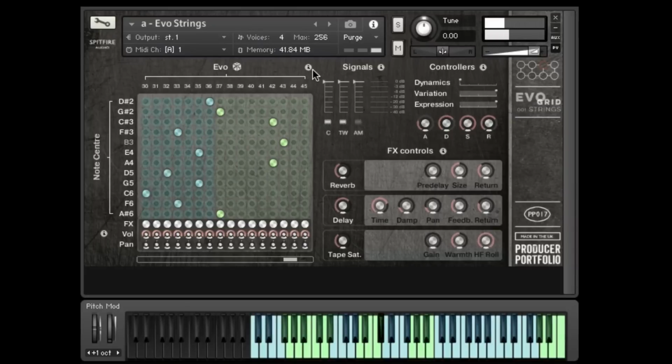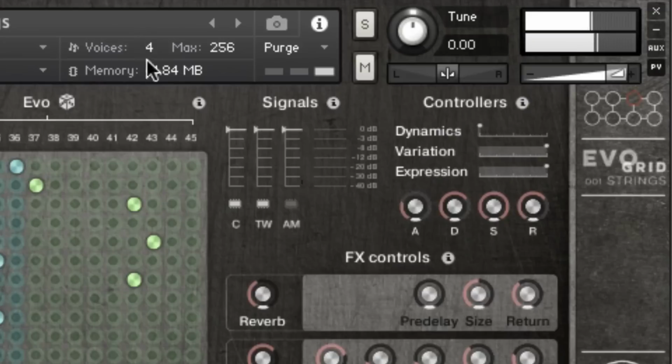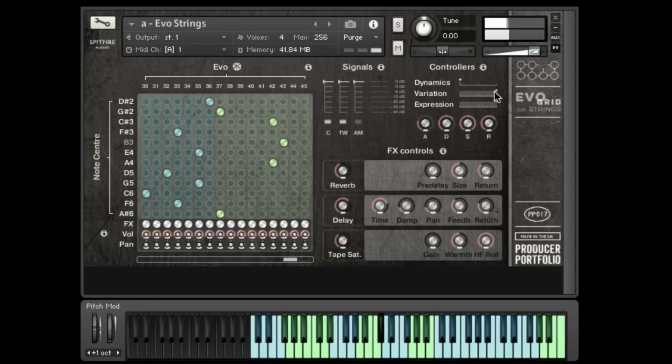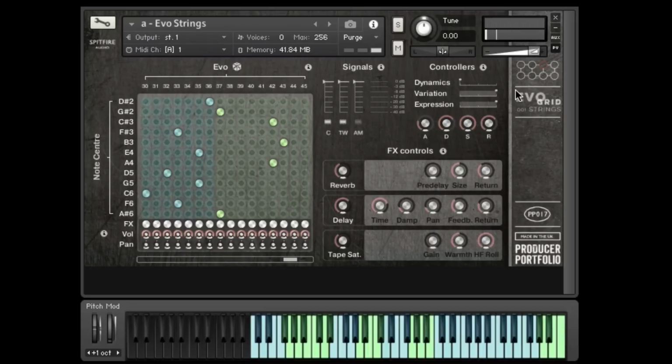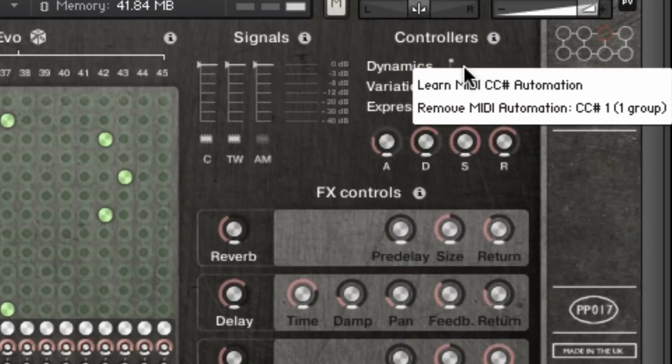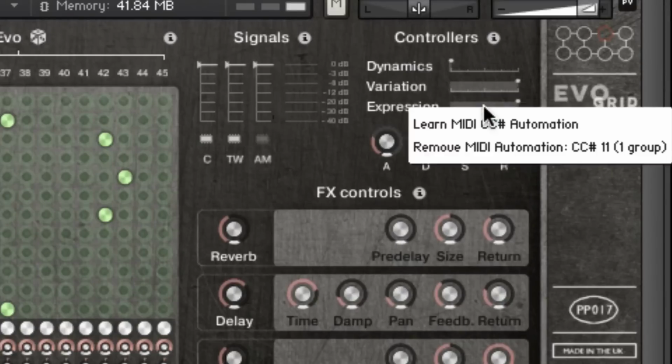When you play each Evo, you'll see that there are indeed two stereo voices playing. One is playing from the top of the Evo, and one which you can't hear further in. The variation slider allows you to crossfade between these two signals so you can speed up or indeed slow down the evolutionary process. The dynamics and expression faders are basically the equivalent of volume and trim. They have slightly different curves for different musical effects and are assigned to CC1 and CC11 respectively.